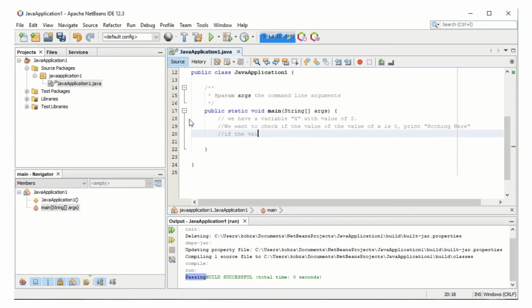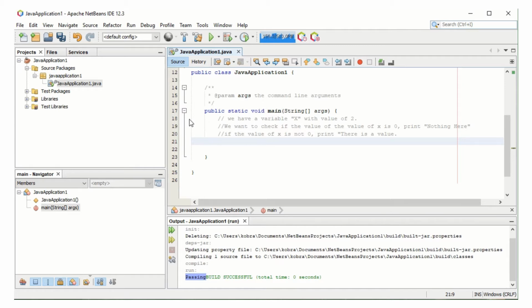If the value of x is not 0, print there is a value, right? So that's what we are going to implement.